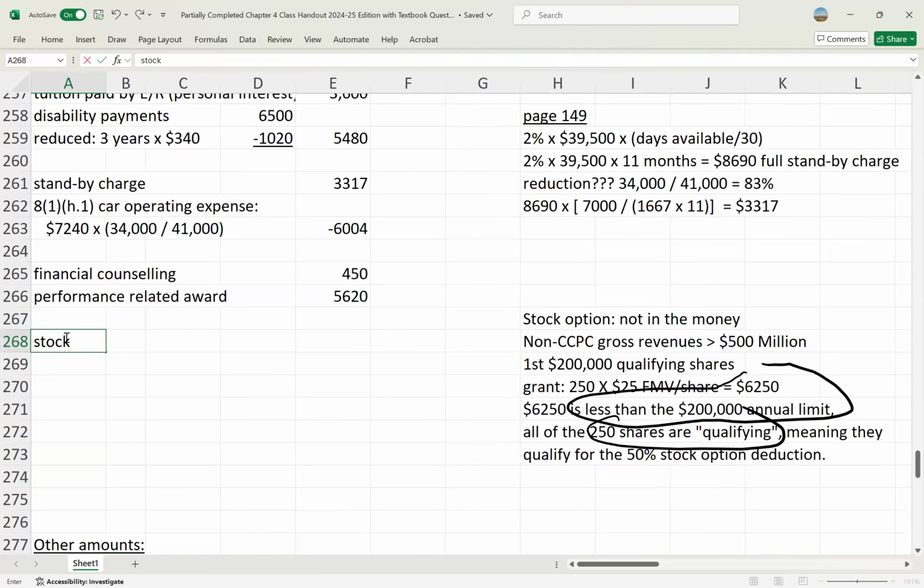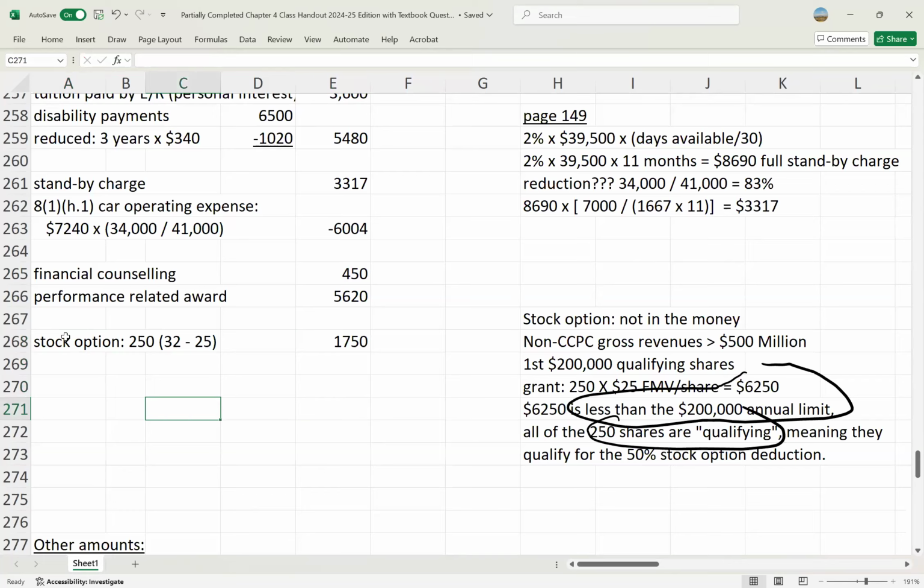that's going to be her net employment income amount that has to be included. So the stock option, 250 shares, the value per share on the date that the stock option was exercised is 32. She paid 25. So that kind of makes sense, right? She's basically ahead by $7 per share. And so times 250 shares, the benefit that she's getting is $1,750. So that's going to be added to her net employment income.